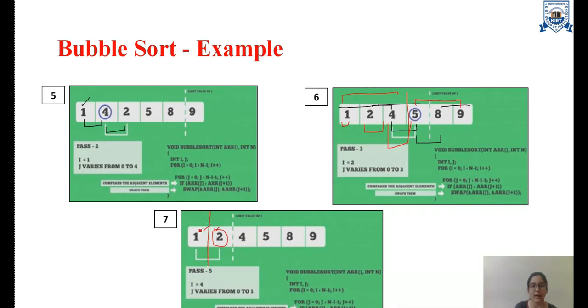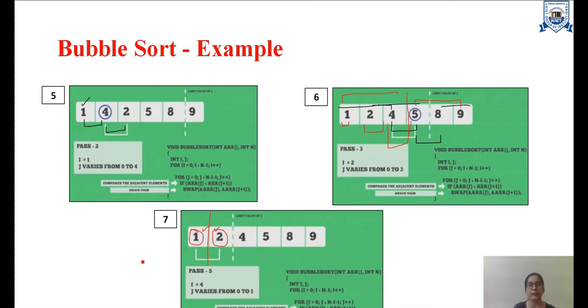After the last pass present over here, we have 1 as the only element, which does not require any comparison, nor does it require any sort of swap. So the final list is 1, 2, 4, 5, 8 and 9. So this was all about bubble sort. What we saw here is that after every scan or after every pass, the highest element gets bubbled up to the last position of the unsorted array or the highest index value of the unsorted array.